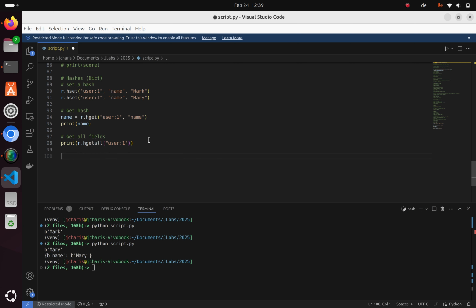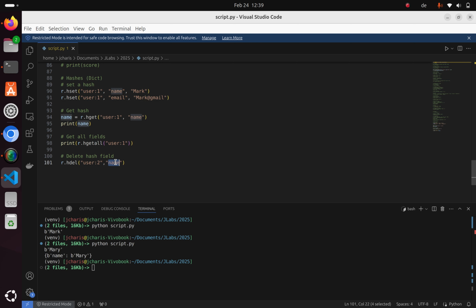Valkey, right? You can also delete in case you want to delete a hash field. You can simply do r.hdel, then you specify the one you want to delete. So let's say I want to delete user 2. Then I'll specify what I want to delete, so let's go with name. The reason some of them overlapped is because let's change this one to, let's say, email, and then let's make it mark@gmail.